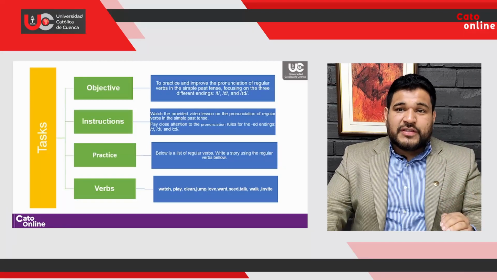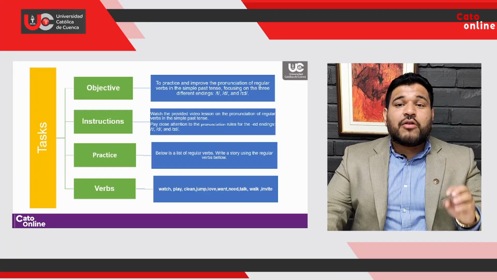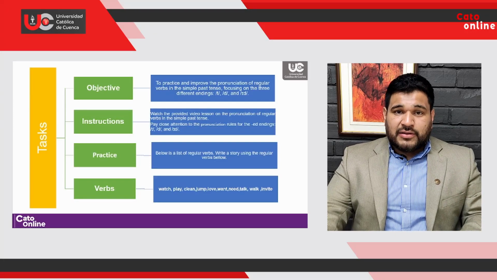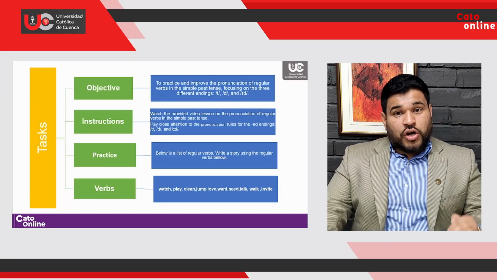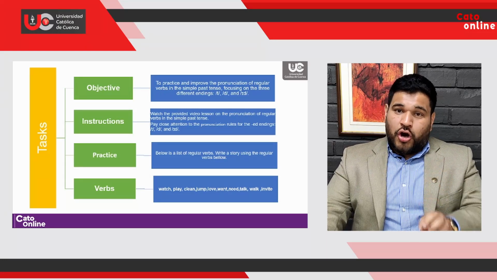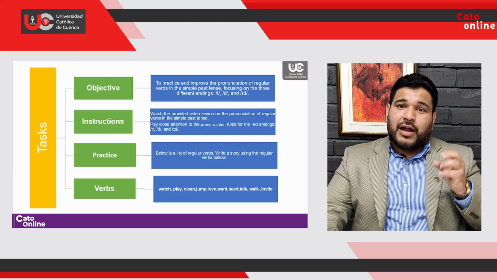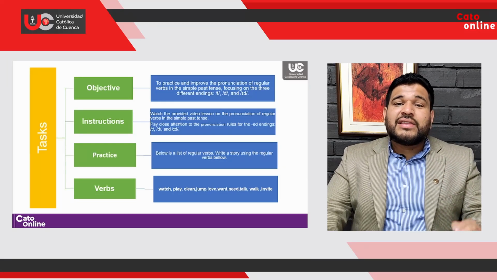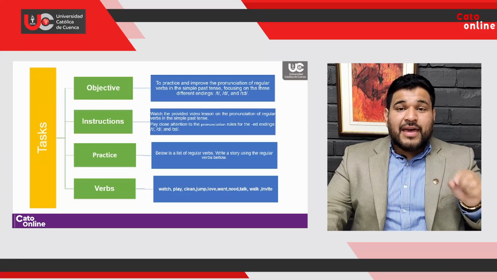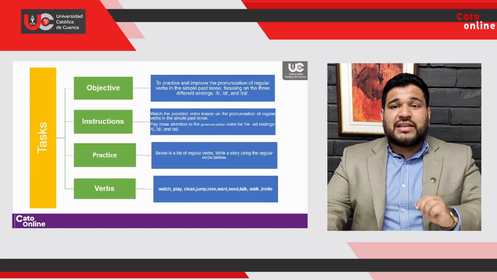Okay? Once you have watched the video, I want you to practice with some verbs. There are regular verbs below, and you need to write a story using the regular verbs below. Okay? So the verbs you need to write for the story will be watch, play, clean, jump, love, want, need, talk, walk, and invite. Okay? So these are the verbs you need to include in your story.